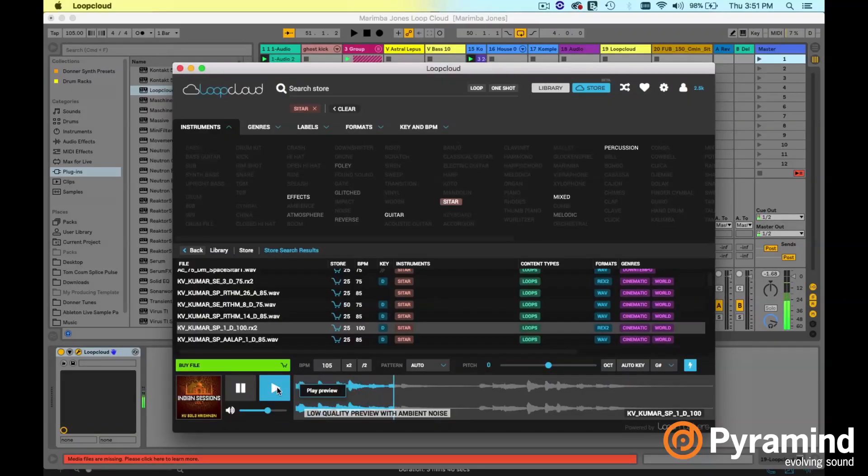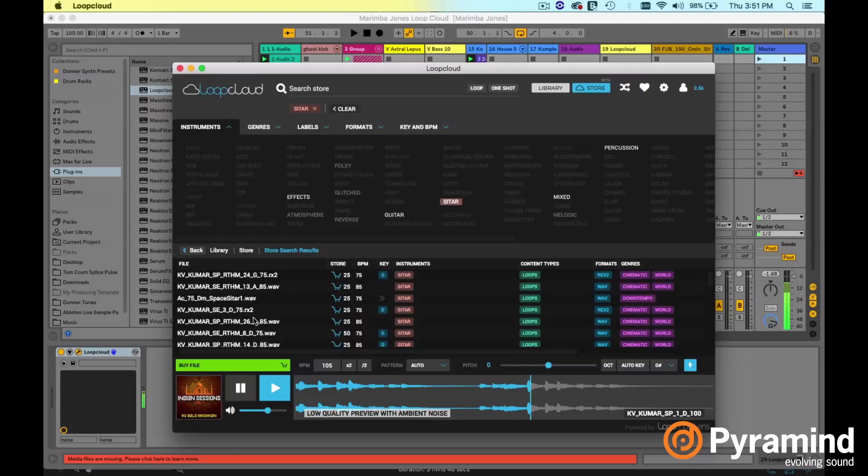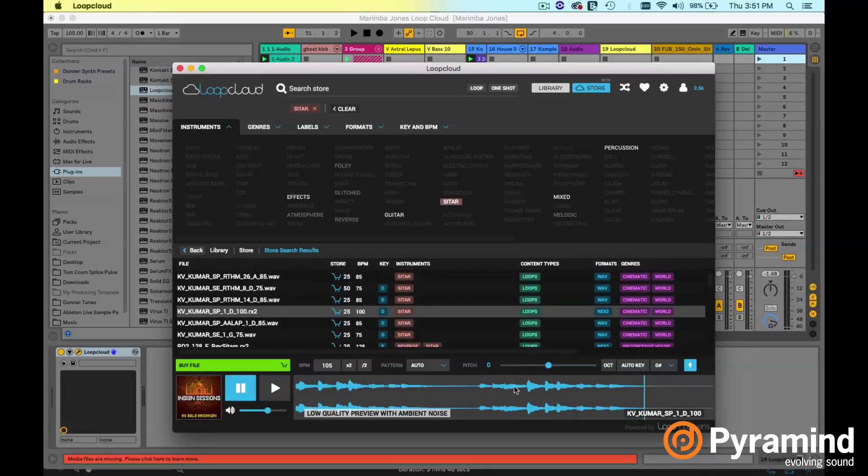So I can search for sounds, search for instruments, search for genres — I don't really need to search for tempo anymore because now that it's synced to my DAW, tempo comes from the DAW. If I don't know my key, that's fine — I can also just figure it out. Let's say I have auto key off and I don't search by key and I go back to that sitar sound. You're not without help if you find a cool loop but don't know what key it is.